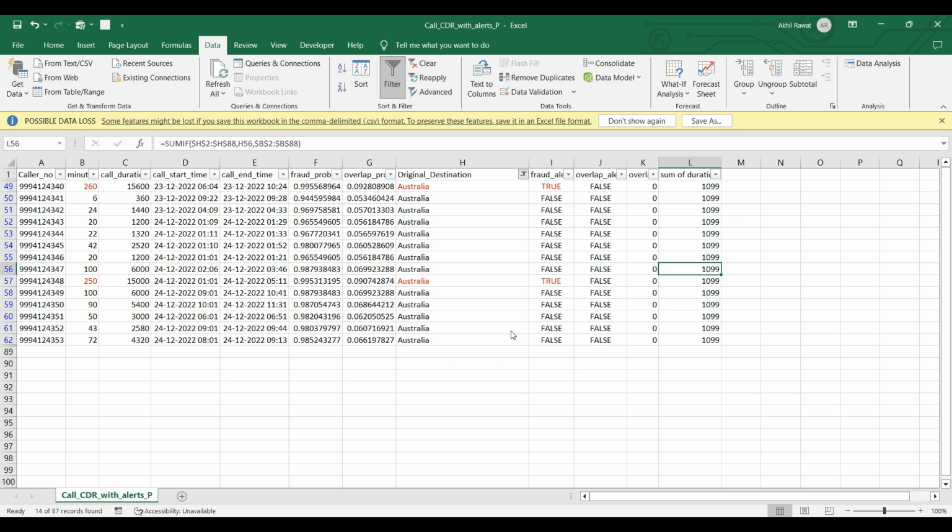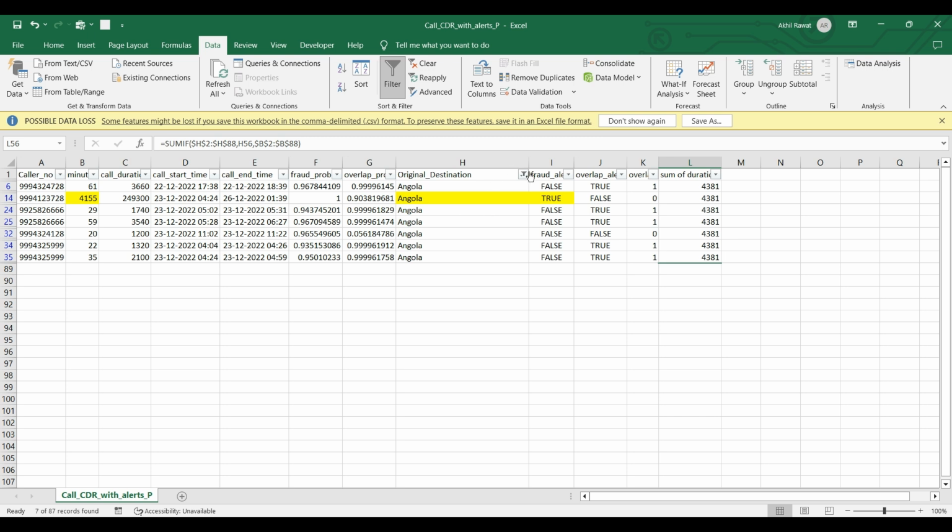And let's go to the Angola call. Oh, sorry, Angola, yeah, Angola. So you can see here Angola has this many calls, but this one qualified as true, flagged. And why? Because you can see the other values in the minutes column are very low: 61, 29, 59, and 41055 here, and 4381 here.